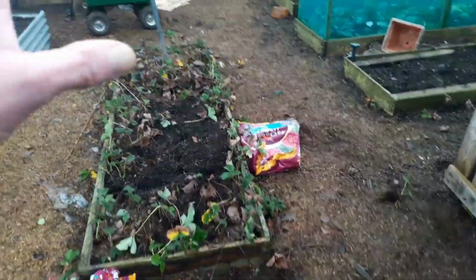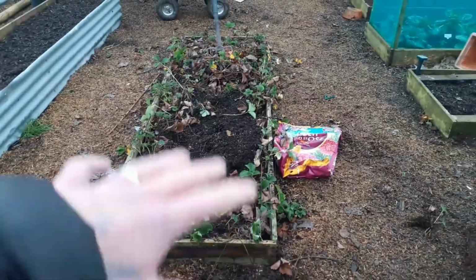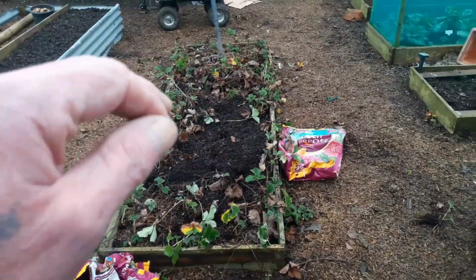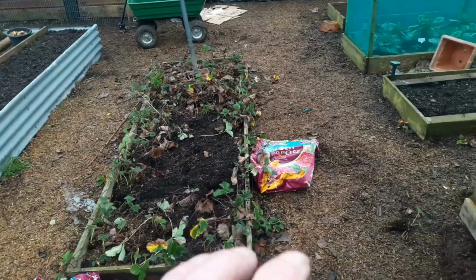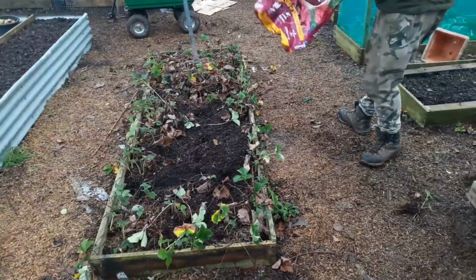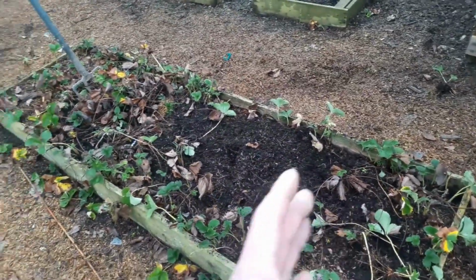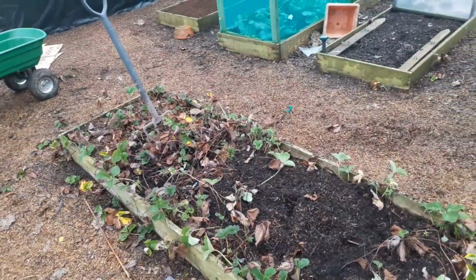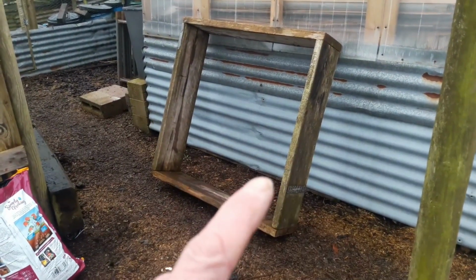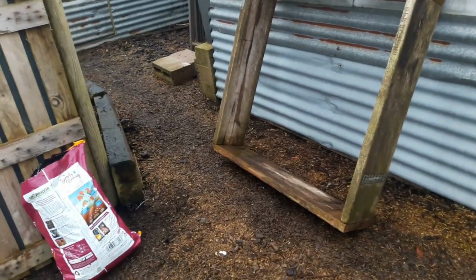Tony's now disassembled all of this framing, and he's in the middle. He's just dug those few strawberry plants out. The rest are just going to get binned, because I've got new ones from Teddy King, and I've got some runners off these, and I also have some perpetual strawberries as well. So these have seen the day. They can come out, and this bed is coming out as well, and we're going to work out whether we're going to get 2 or 3 of the new style beds in, which is these ones here. They're much deeper, made out of scaffolding boards, and they're cut a specific size for my pop-up cages to sit on top of there.